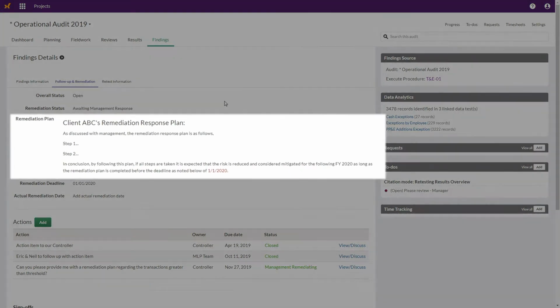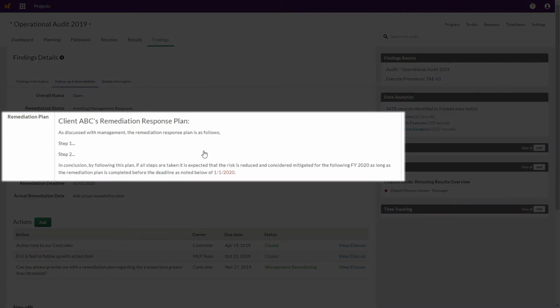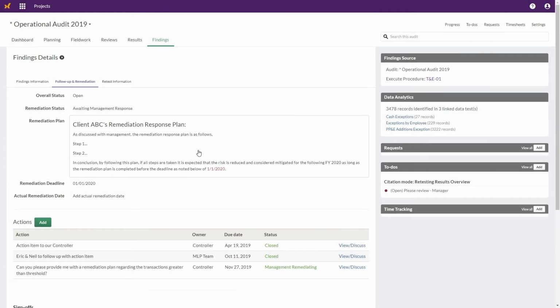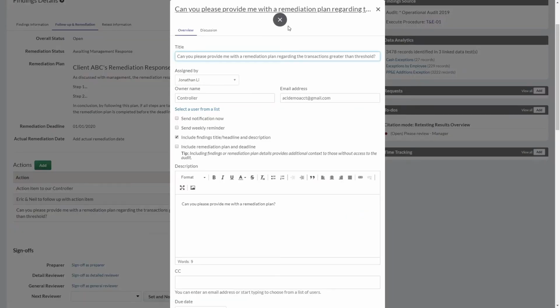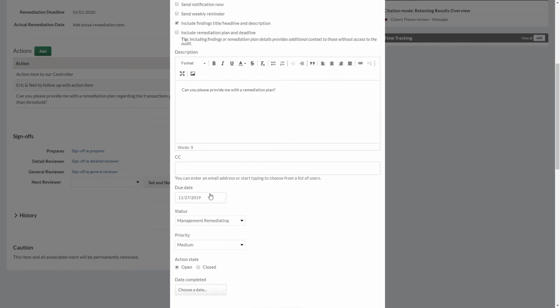You'll notice that there is a remediation plan in place, and this is where you can conduct and include new actions. Actions, much like requests, are the ability to leverage your internal organization to help support identified remediation activities, whether they be procedures or controls. You can include a title, the assigned user, the control or issue owner's name, additional information such as the summary of the finding, including the remediation plan, and a due date for reporting purposes, along with the current status of the issue.